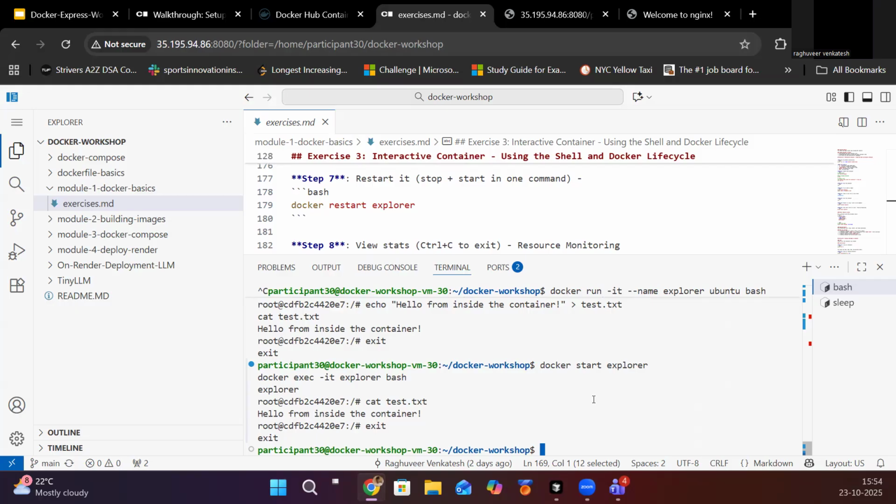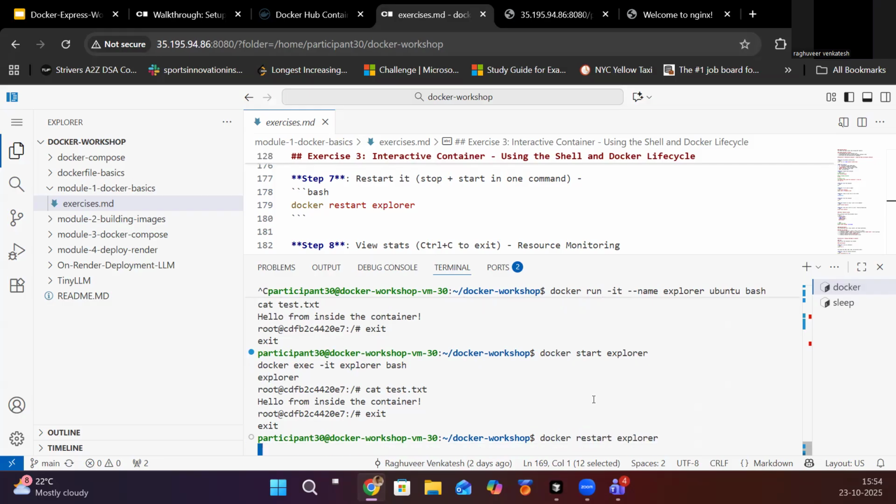There's also another command. Suppose you're working on your laptop, all of a sudden it stops responding, and you don't know what to do. What would you normally do? You just hit the power button or restart your laptop. Similar to that, there's a command to restart the Docker container. It does the stop and the start. You can just do docker restart and the container name. Once you do it, it will restart the particular container.